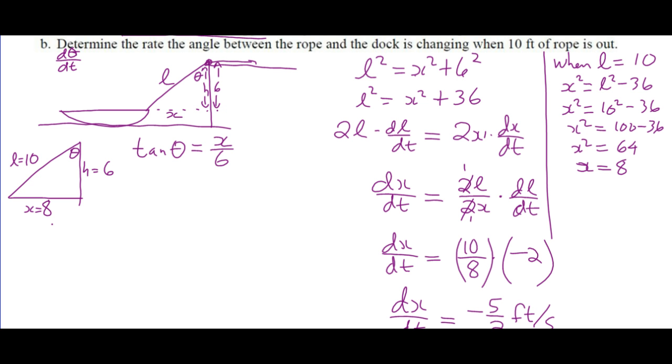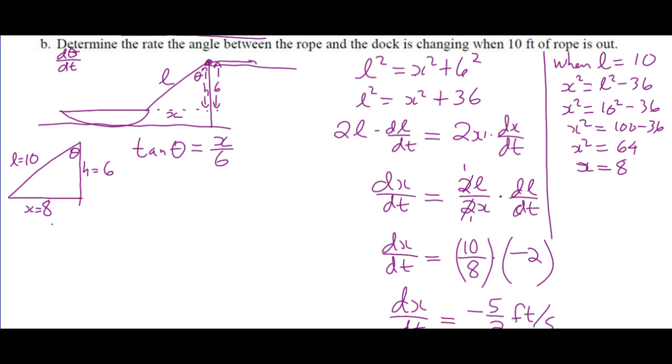Shouldn't you use the values that are not calculated in the... Well, the only value I have is 6, which is a constant. No, but it says you have 10 feet of rope, so you know the... Yeah, that's why I'm not going to use the 10 for this. I want to use it in terms of the 6, which is always constant, right? That 6 never changes. The L is changing, okay, and the x, but we know the rate of change of the x, right? So, I mean, we can actually do this a couple of ways, right?